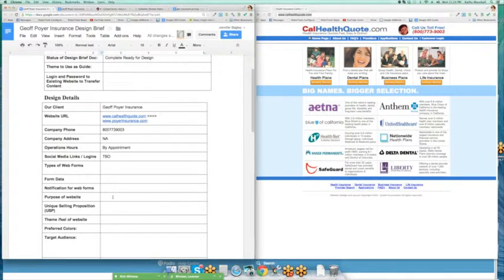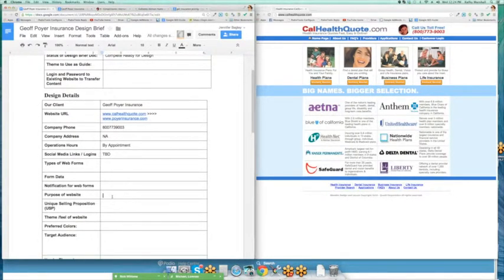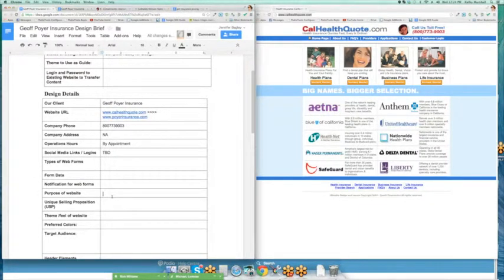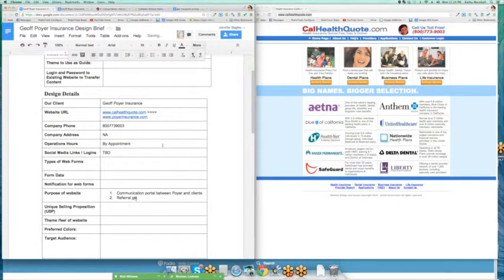All right, we're going to come back to web forms. Let's go down and we're going to drop to the purpose of the website. So talk to me a little bit about your primary objectives and goals as it relates to the new website you're going to be launching. Right. Well, to start with, I think the thing I'd like the website to do most is kind of act as a communication portal between myself and my existing clients. Use it as a referral tool where existing clients can refer over new people. And then, use it to generate some advertising and new business as well.